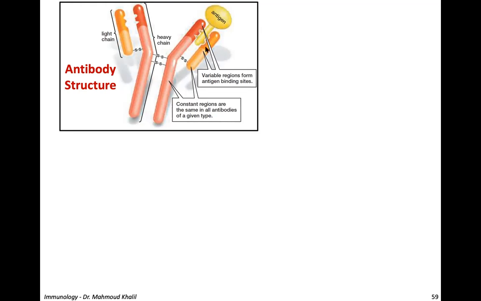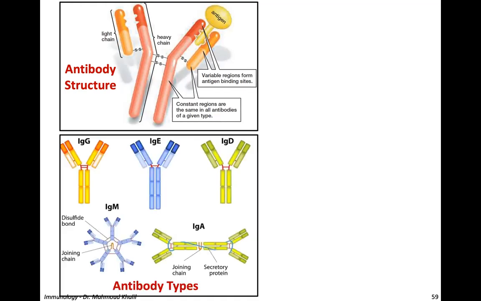As well for the light chain, you can see it consists of a constant and a variable region for the antigen binding site. So you can see that the combination between the variable region of each heavy chain and the light chain share together an antigen binding site for recognition of the antigen. And we'll talk in detail later on the structure.